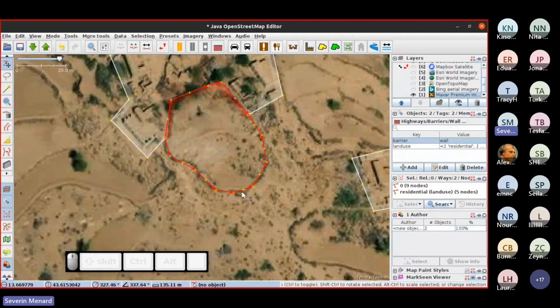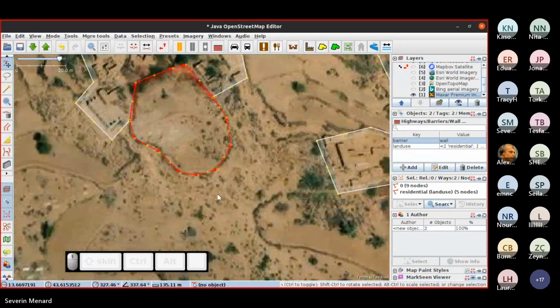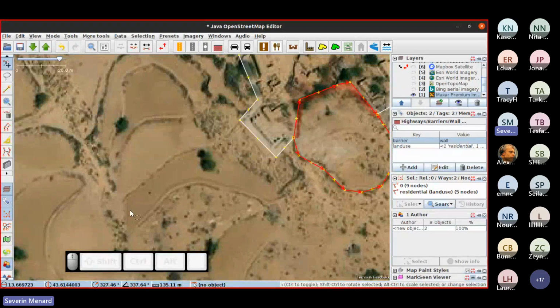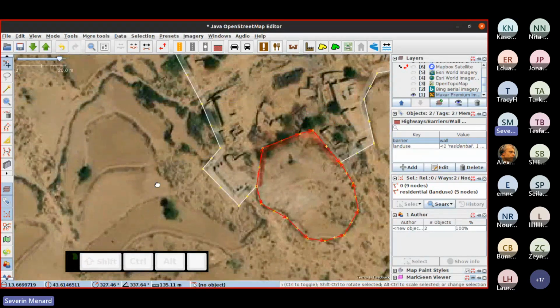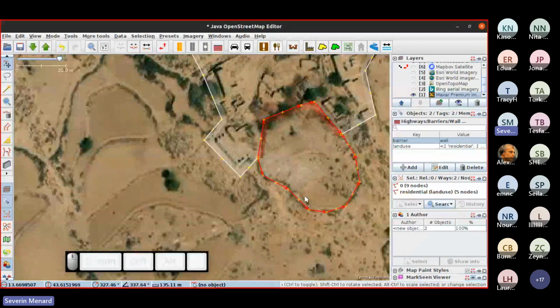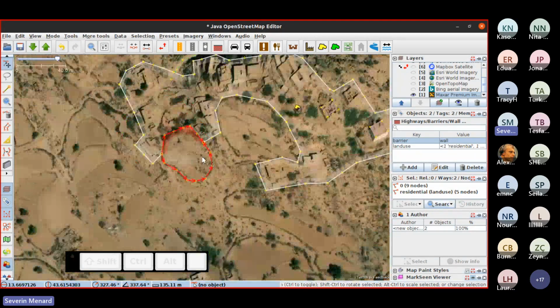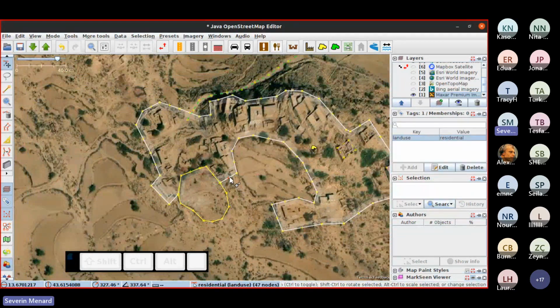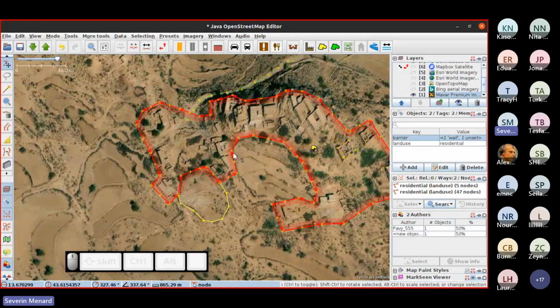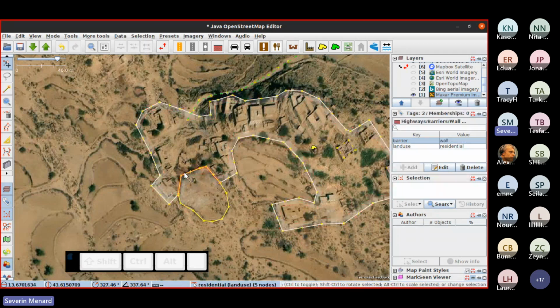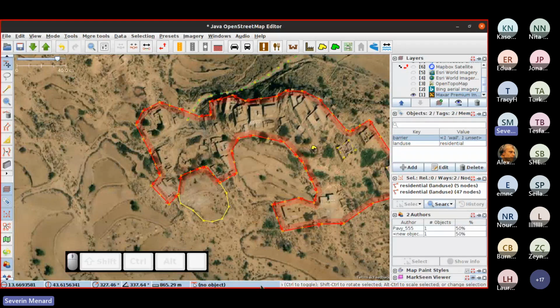But I would not make that a land cover because the surface doesn't seem to be very different from this one. Here it's totally different. And the surface has a bit of vegetation or rocks here. I don't know. But for the moment my residential area is broken, and actually I would create a relation involving these two ways to get them together as residential land use.